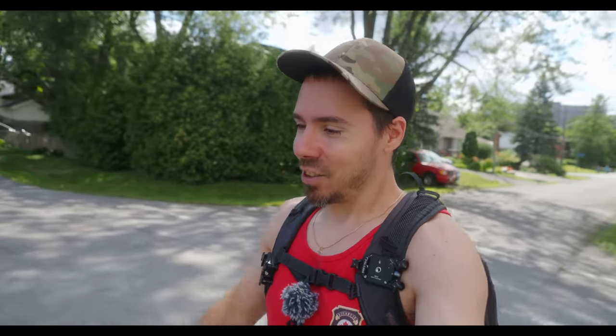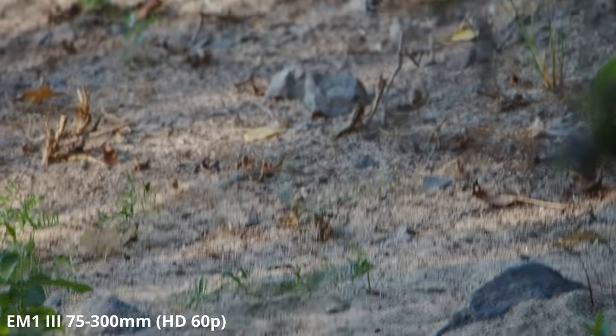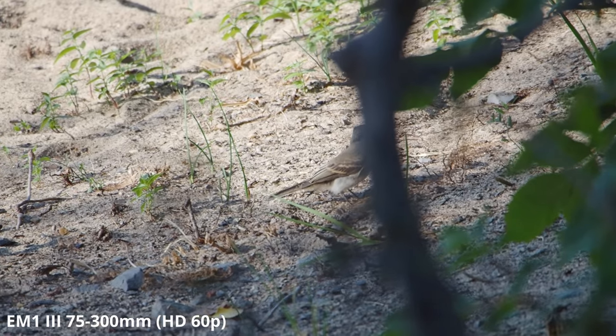My ideal would be the GH6 with the Leica 50-200 — that's the small one with decent enough results. I'd rather have the 200 prime, but can you imagine traveling with that thing? That brings us to key reason number one why you would choose micro four thirds: it's lighter. You can actually bring a telephoto lens as well. There are light full frame vlogging setups, but if you also want telephoto, that's not going to happen very lightly. Maybe a Canon R6 with the 16mm 2.8 and the 100-400, but for the most part if you're into wildlife and want telephoto reach, micro four thirds — that's as small as you're gonna get.